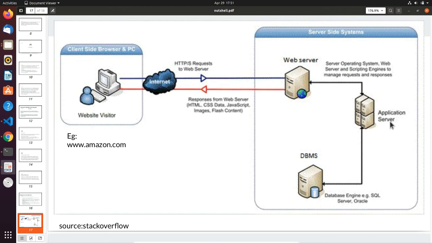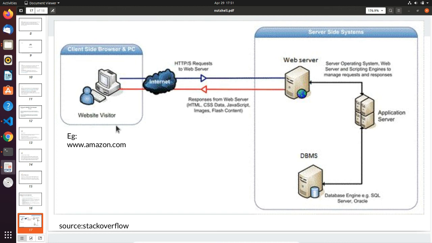The user is asking for some brand X clothes, do you have that? The DBMS responds to the application server. From the application server it goes again to the web server, which will do some load balancing and render our pages, which the website visitor or client wants. So that's it, this was all in a nutshell.